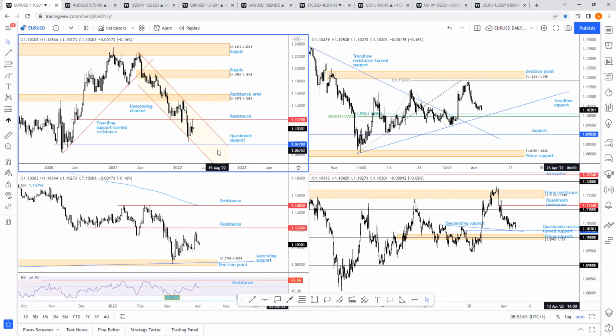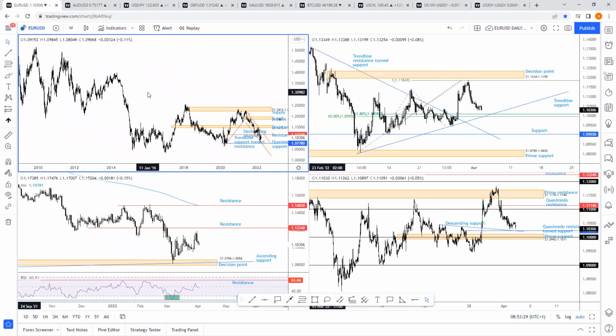So on the weekly time frame, as you can see, for anyone that follows my regular market analysis and also these technical talks, you will note that I highlighted the weekly resistance at 1.1174 combined with the daily resistance at 1.1224. Between 1.1224 and 1.1174, I highlighted this as a key resistance area. Why did I do that? Simply because of where we are in the overall trend.